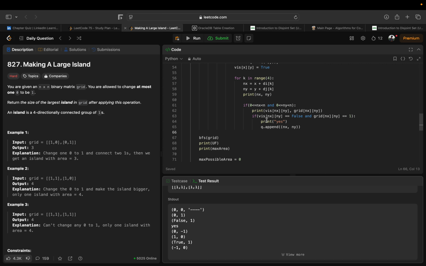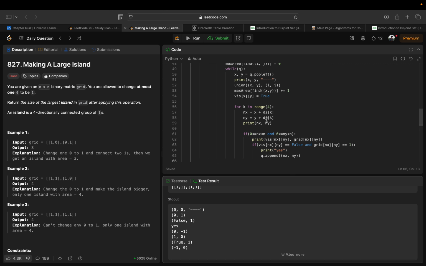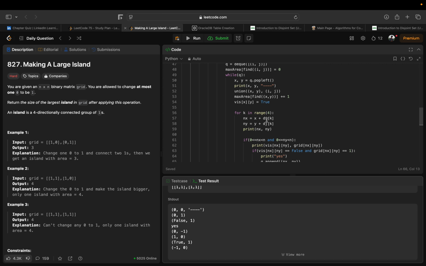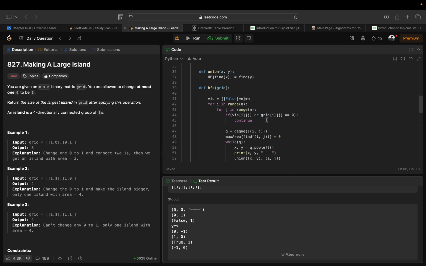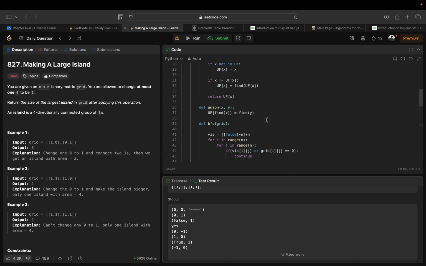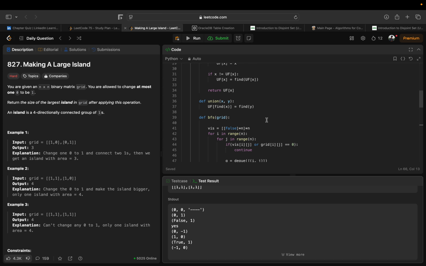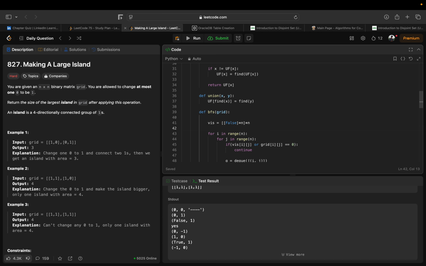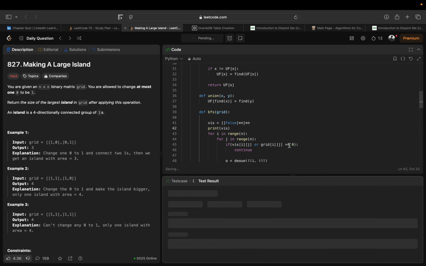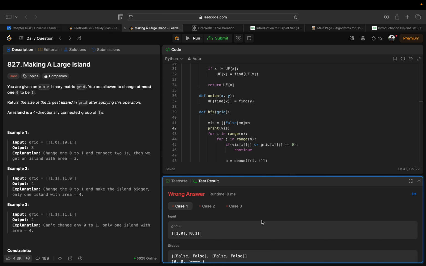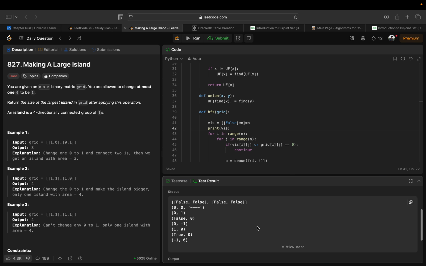Who visited 1 comma 0? Where is visited? This should be false throughout. False, false, false, false. So who visited 1 comma 0?